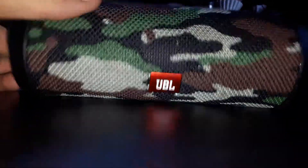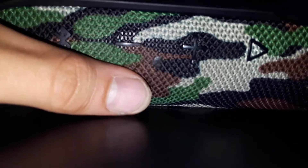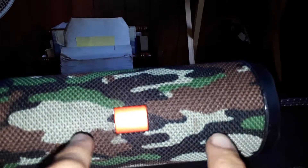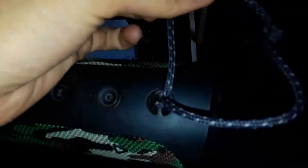First look: we have a cylinder-shaped speaker. We got a Bluetooth button, volume down, volume up, and a next song button up top. There's a little opener, your standard Android phone charger input, an auxiliary input, and the JBL Connect button so you can connect it to other Bluetooth speakers. You got the power button right there on the front, the JBL logo, two speakers in here, and two passive radiators on the side.